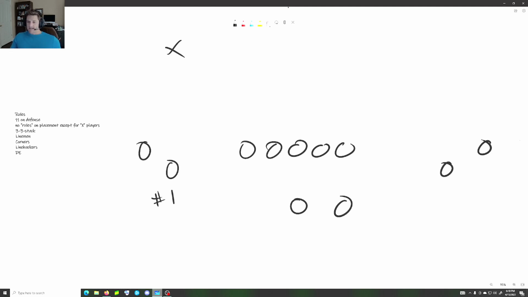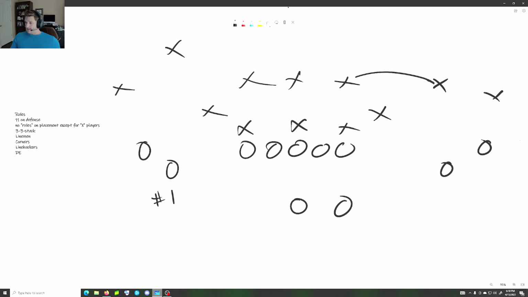And that's how we adjusted, right? But same thing, 3-3 stack with the safety over the top, which I don't remember what the call was off the top of my head, but it would look just something like this. All right, same thing. And now the players come out in this alignment, and we'll have him come out here to where now he's lined up with this slot receiver, right? And yes, I know the safety's covering him, but we're doubling him up. And that just leaves our middle linebacker to own the middle of the field, okay? But at this point, they got 5 linemen, and we got 6 in the middle, right?